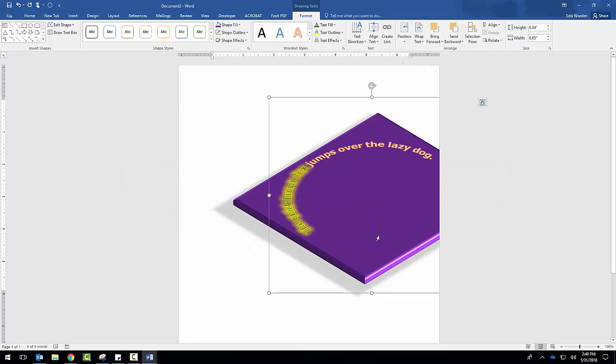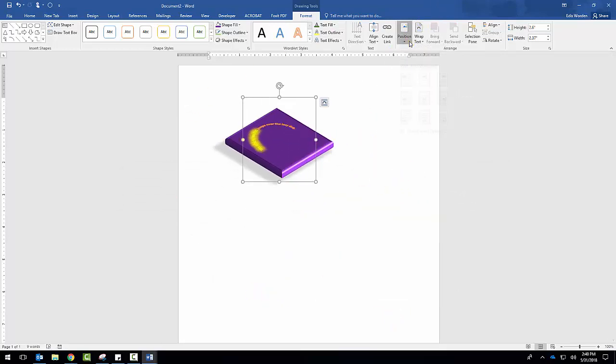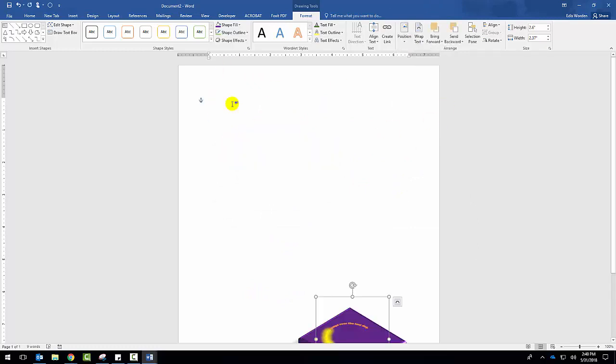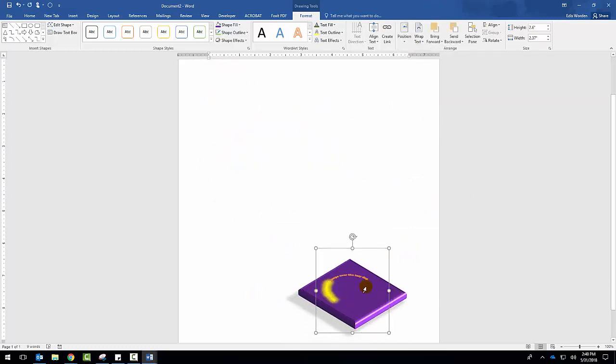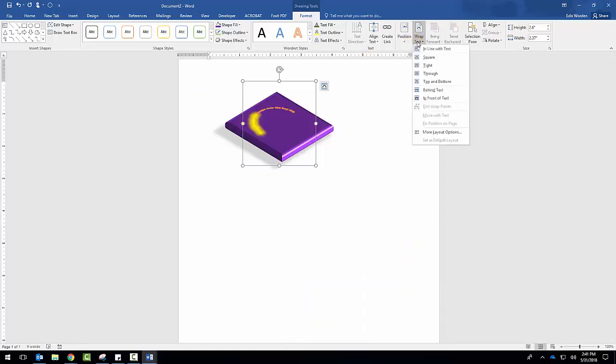Let me go ahead and grab that. I'm going to shrink it down just a bit. You have all of these options in case you want to put stuff up here and just have the little something down there. It already positions it for you and it'll lock it in place for you. I can wrap the text around it, either in front of it, behind it, through it, on the top and the bottom only. I have a lot of different choices here.